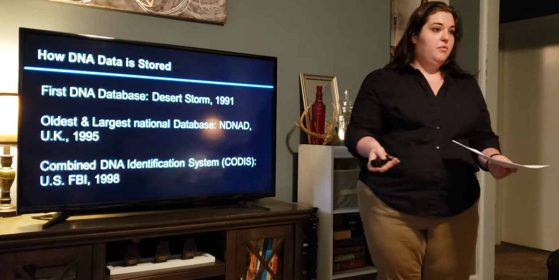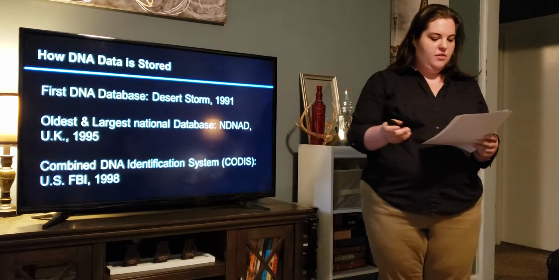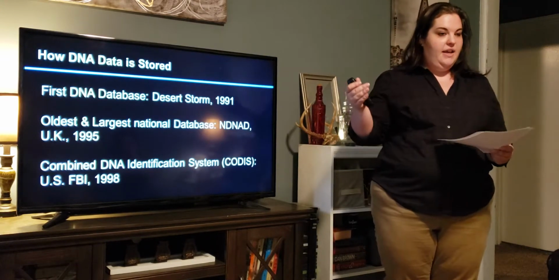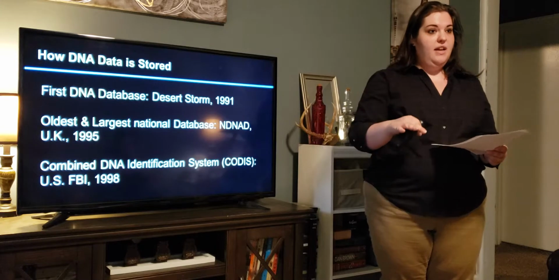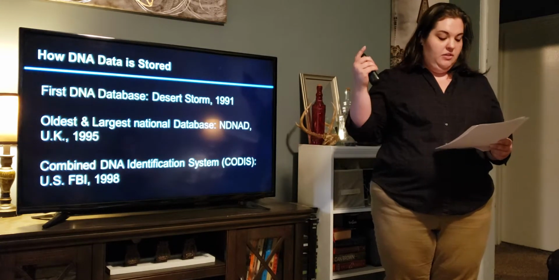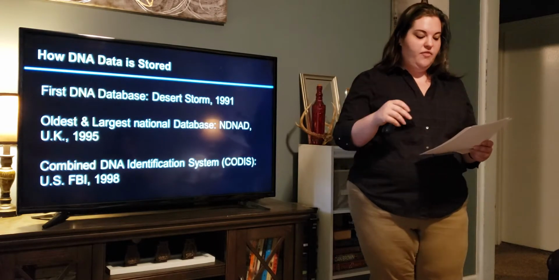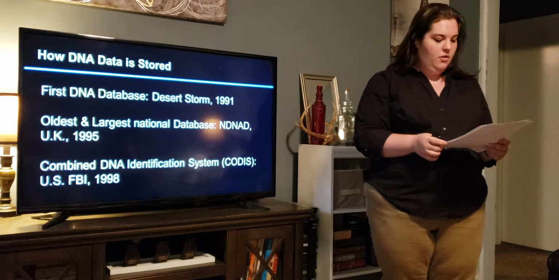And then we have CODIS, which you may be familiar with. I've mentioned it before in shows like Law and Order and Cold Case Files. That stands for the Combined DNA Identification System. That's our U.S. database. And this database includes DNA from crime scenes, from prisoners, from voluntary samples, and also from unidentified remains that are found.